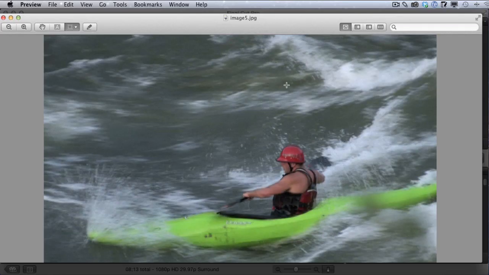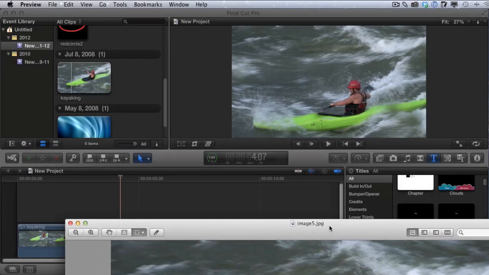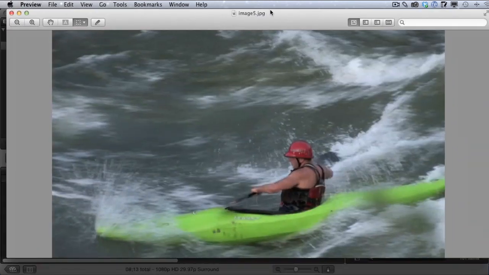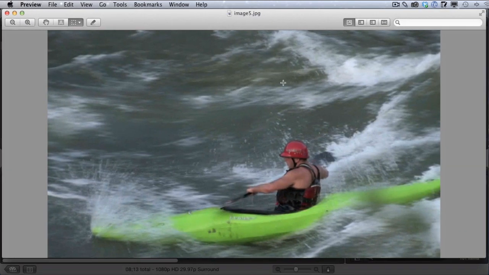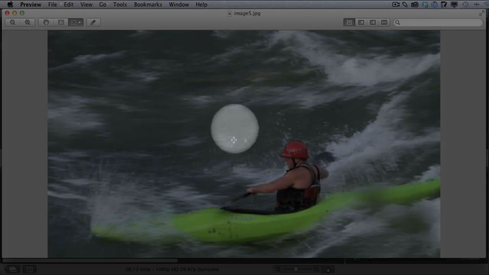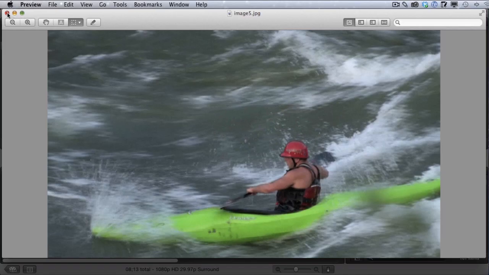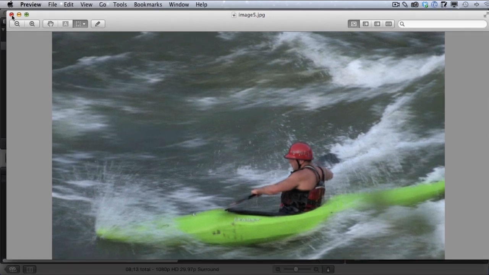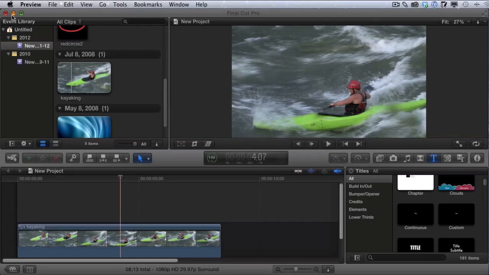So here we go. I opened up that image, image5.jpg, and remember that's what it looks like in Final Cut Pro 10 on the still frame. And then here's what it looks like saved as an image. And we now have a JPEG file of that actual frame. So then we can use that. We could import that back into our video if we wanted to, or use it somewhere else. It's an actual image file now, or use it in another program. It's really cool. So that's one way. That's the easy way to do it.